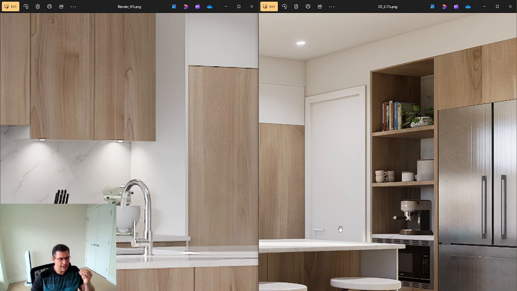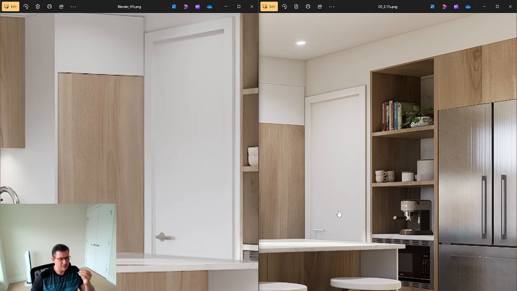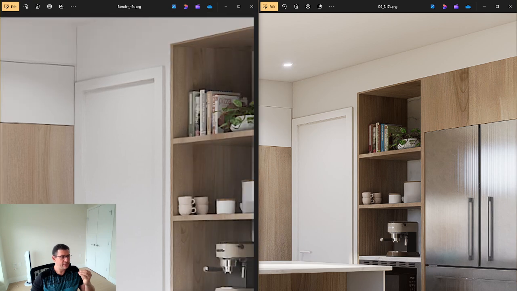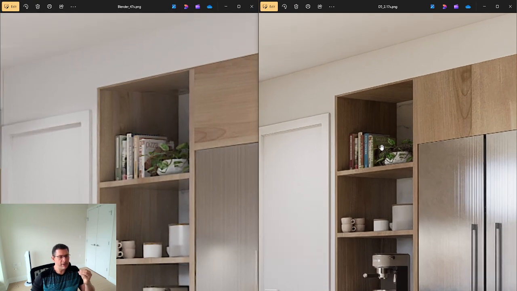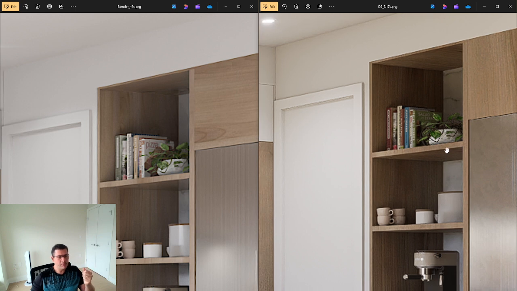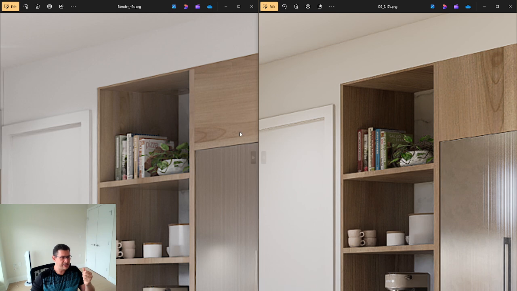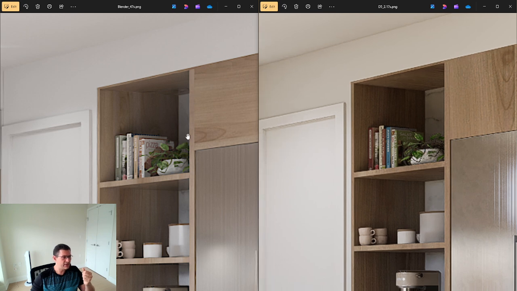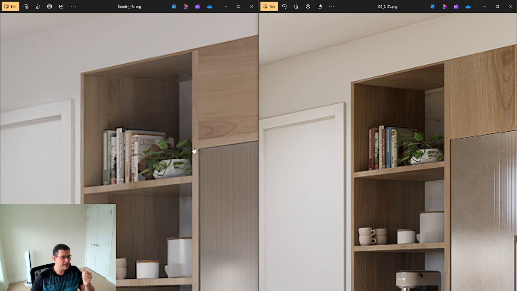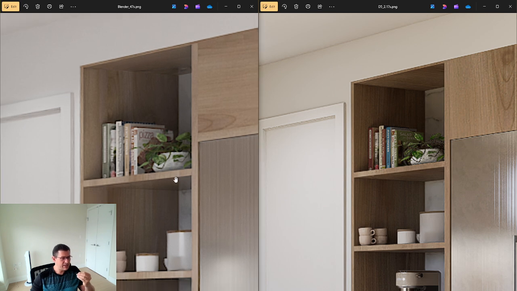Okay, forget about this because I forgot to put the material here. That doesn't matter. In this area, I like both, but you can see the edges on D5, the anti-alias edges, it's not that great. While in Blender it's more natural, because the anti-alias plays a lot. This is the material, right?